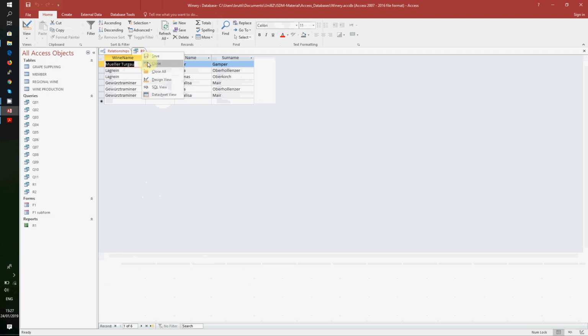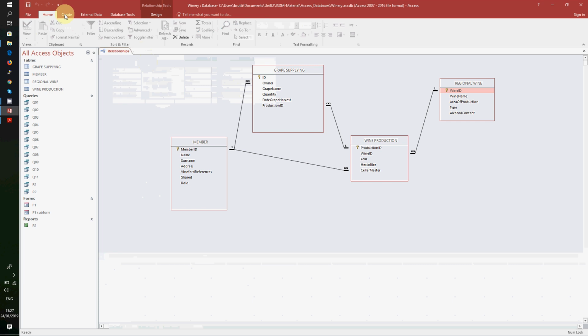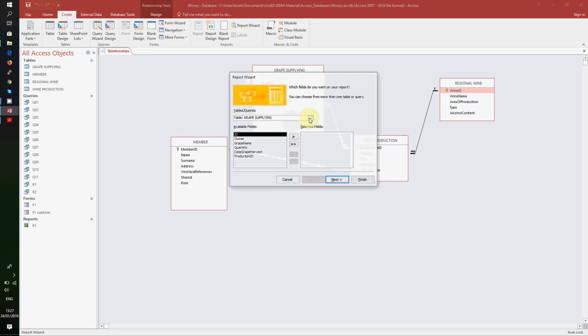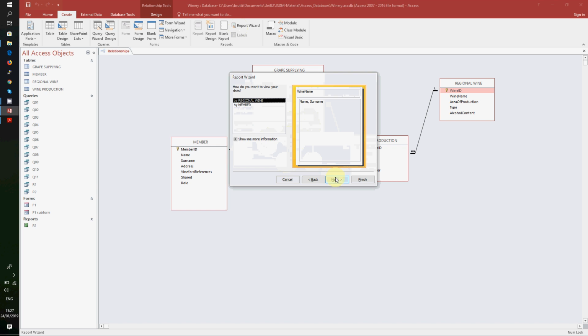close. Now I can create a report, create report wizard. So from this new query R2, I need the wine name, the name, and surname. Next. So they are grouped by name.